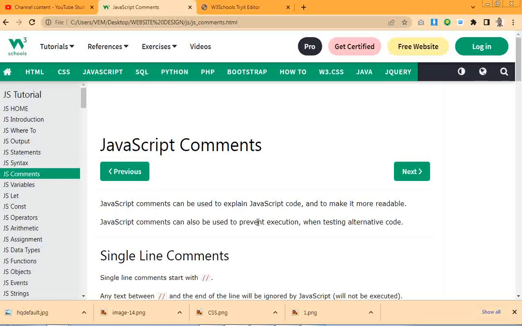So if you want to explain what you're doing, maybe you want to say, okay, this is the head section, this is the body section, this is the footer. You can just document your work. It can be helpful for a web developer or web designer, so they won't be confused about what they've done. They can just document, but it will not be executed on the web page by JavaScript.